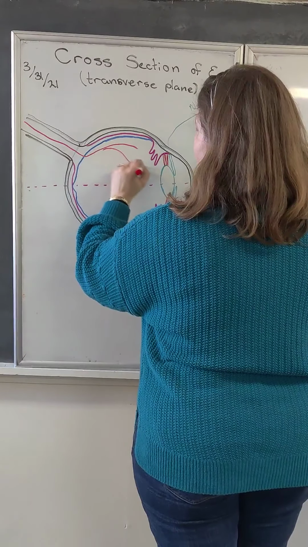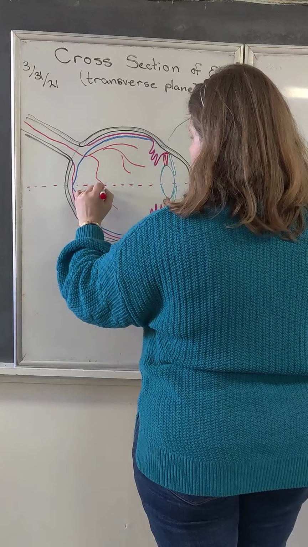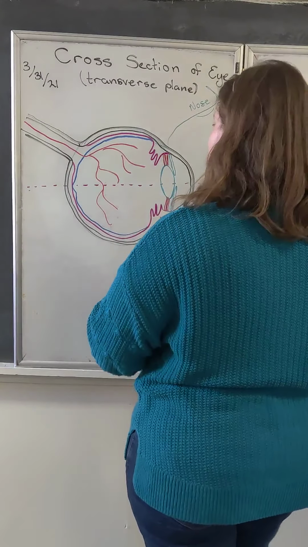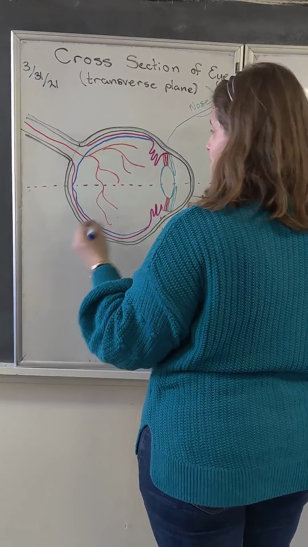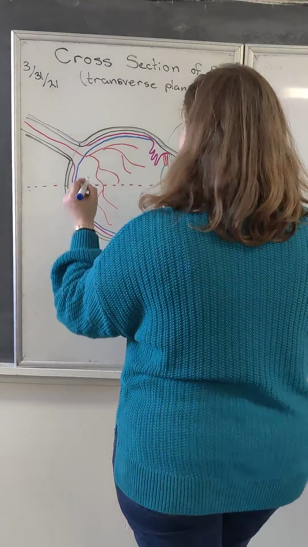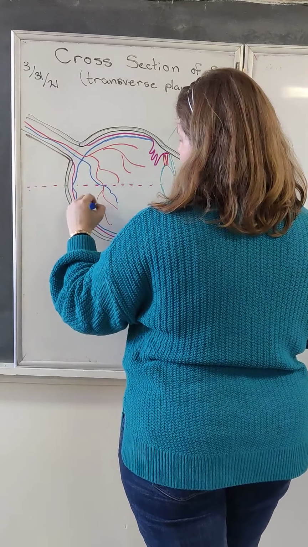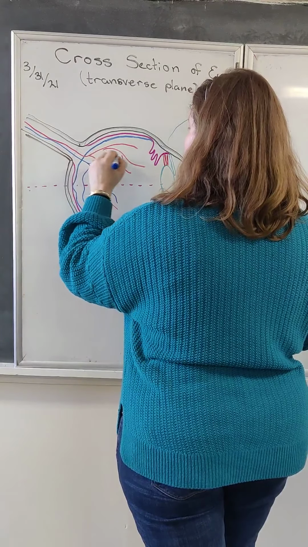Okay, and now, final thing, coming out of the optic nerve are going to be arteries. So you guys can have a little bit of fun here, drawing the artery. If you have arteries away from the heart going into an organ, what do you have to have here? Yep. You have to have veins going back to the heart. The veins vacate back to the heart. Oh, I like that. The veins vacate back to the heart.